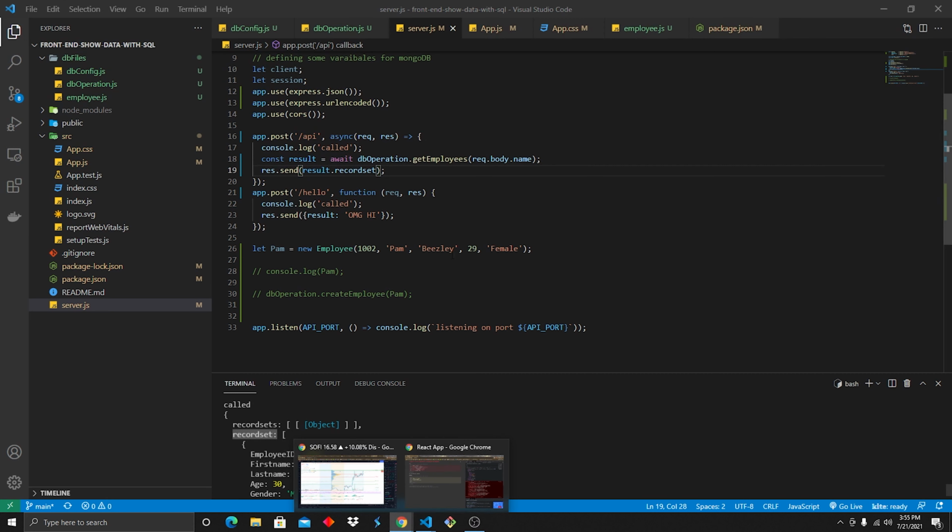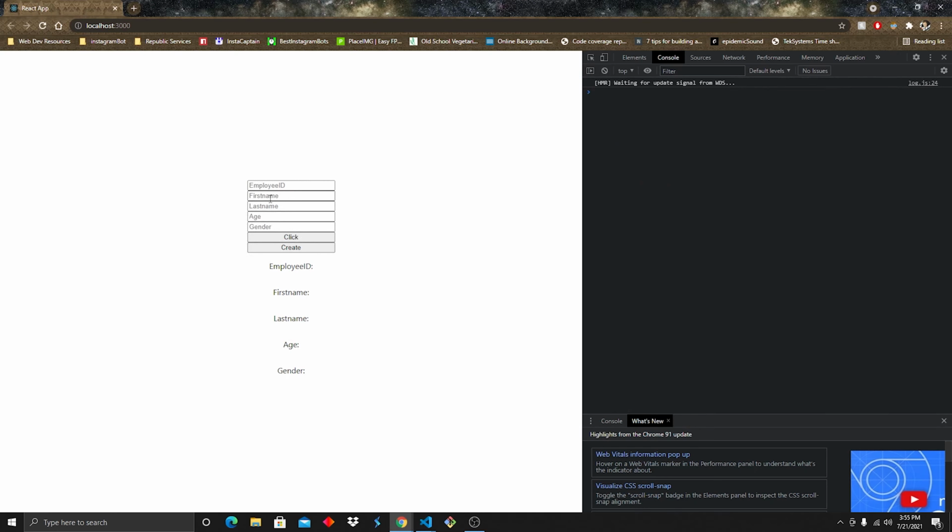That should match. Now I clicked save. Let's refresh. We'll type in Jim, click, and there we go. We have just retrieved all of Jim's information from the database after creating a call to our server, and it passed all of that, and we displayed it here on the front end. That is beautiful. If you can just keep practicing this before you get into an interview, you'll blow them away with this project. But now what we want to do is also create an employee. So let's go ahead and do that next.